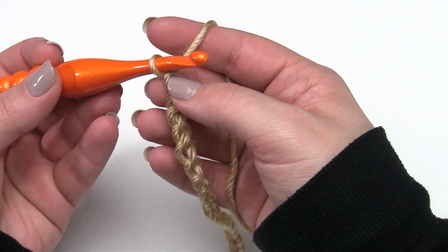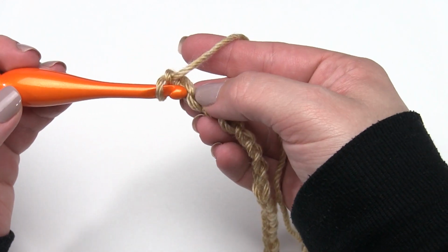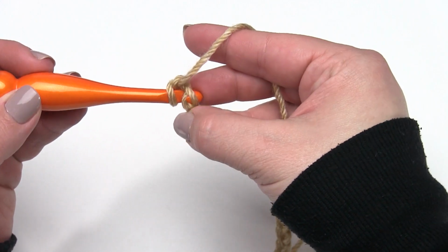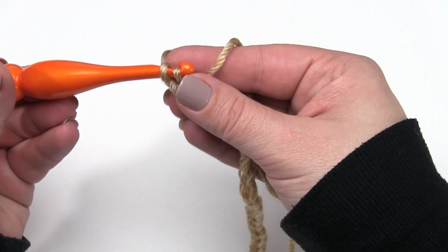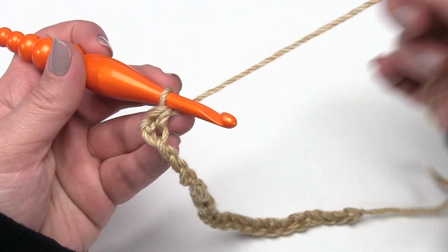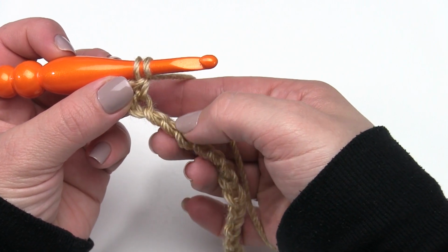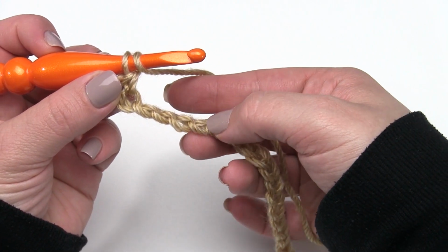So what I'm going to do is skip the chain closest to the hook and single crochet in the chain after that. As you can see, I like to work into the back hump of the chain, but that's just personal preference. You can work into whatever part of the chain you prefer. So after that, I'm going to skip 3 chains, 1, 2, 3, and work a big shell in the chain after that.